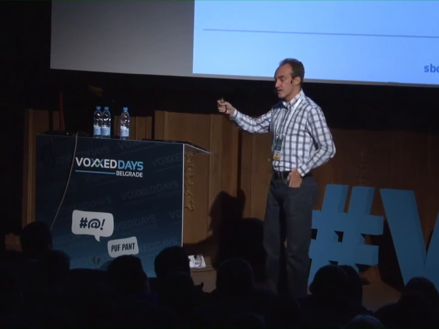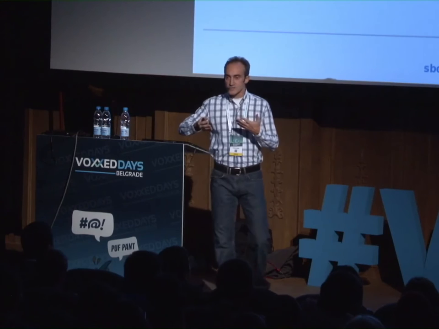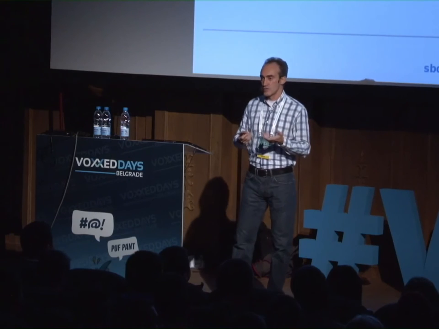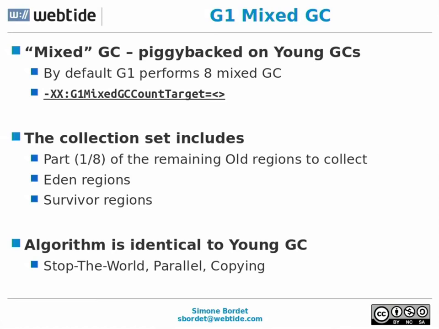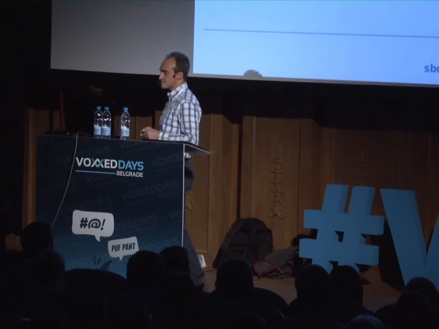Eventually, I will arrive at a point where maybe the cost of passing those regions to the young algorithm is going to be too much. For example, imagine you have an old region where you just have one object that is garbage and all the others are alive. Well, there's no point in cleaning that single object. I can just say, let's keep the single object as garbage in there, not even bother to process that region. I waste a little bit, but who cares, right?